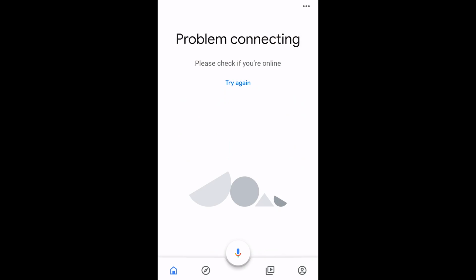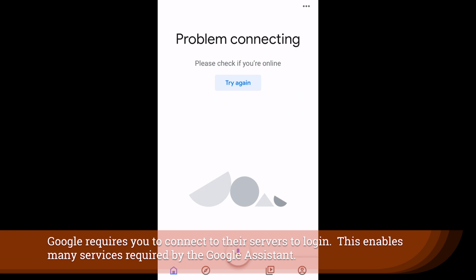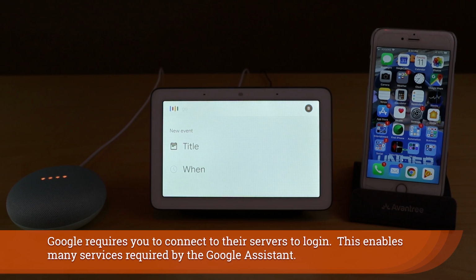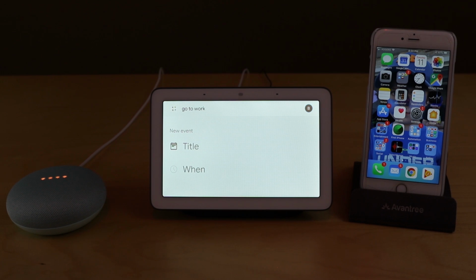Now, what about the application? Well, this is the screen you get if you've already set up Google Home products in your home on your Wi-Fi, and you don't have Wi-Fi or the internet any longer. This is what you get, because they're trying to connect to Google servers with the credentials, and that's really the problem that's happening here. In both the case of the Google Assistant enabled device, so the Google Home, the Smart Display, the Lenovo Smart Display you saw, any of the Google Assistant enabled products have to utilize the cloud, because that's where most of the Google Assistant programming and capability is coming from.